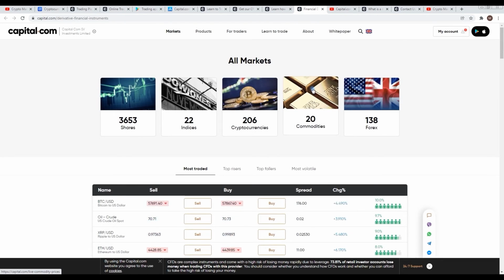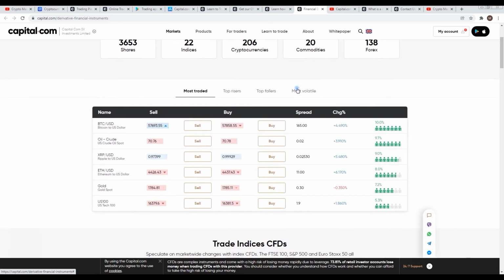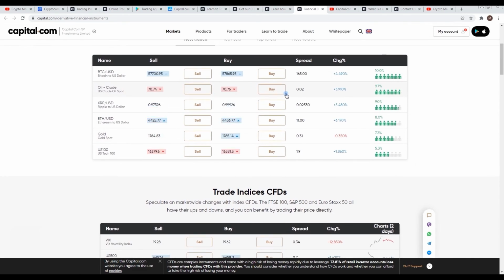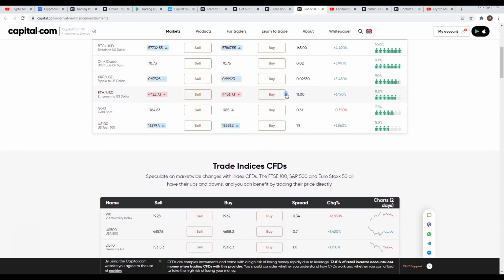Unlike other brokers, Capital.com is very informative about your margin. If you click on the info icon, you can see a visual representation of how much of the investment is really yours and how much of the money is borrowed from Capital.com. My leverage is set to 1-to-1, so my margin is around $5,500 of my own money. I can click now on buy and that will place my order.